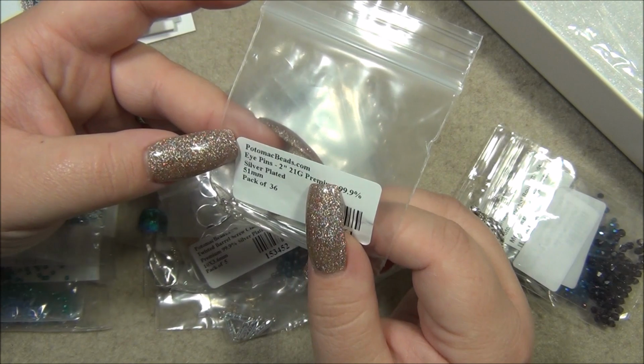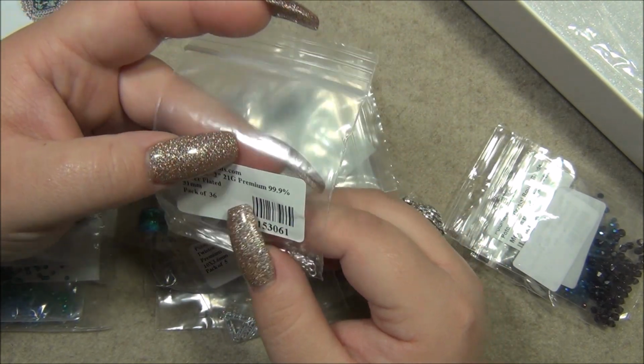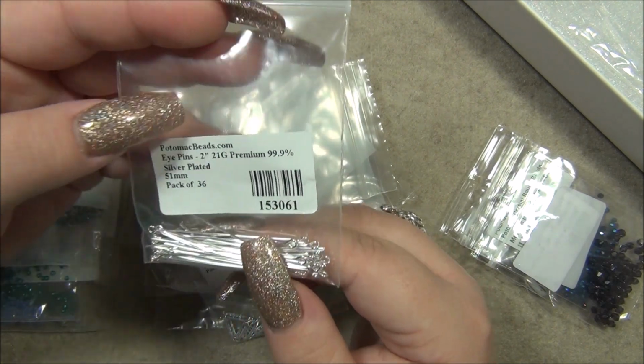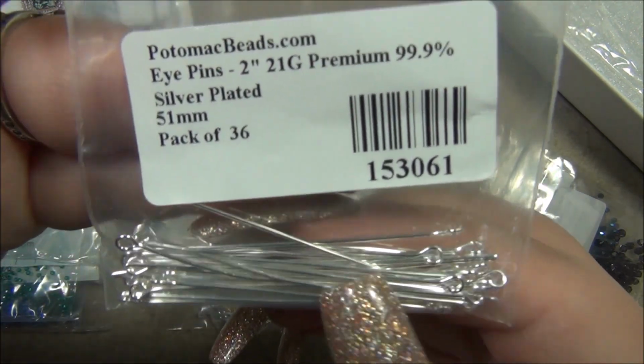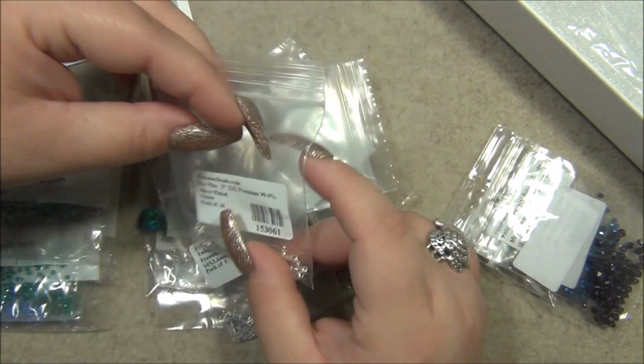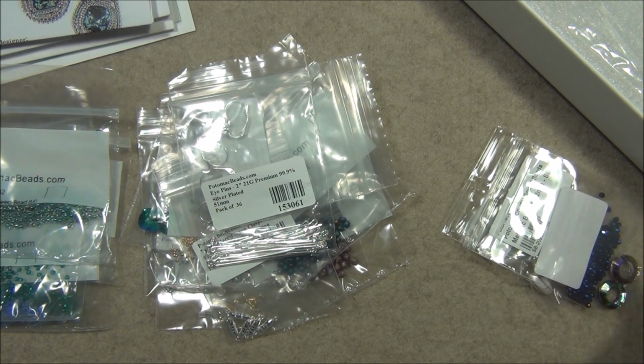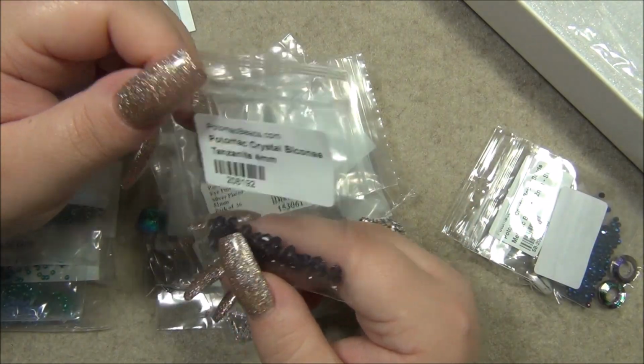What's this say? Eye pins. They're 2 inches long, 21 gauge. Those are very nice. I feel like sometimes they get super thin head pins and eye pins where they could actually be used with like freshwater pearls, but they bend so easily.